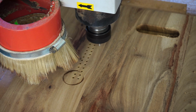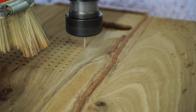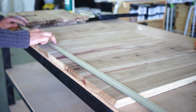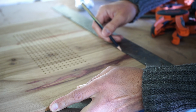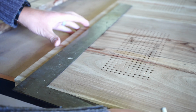Now, these specific holes we're drilling in the side of the boxes, on both sides of the boxes, we drilled them on a CNC machine just small enough so flies and insects and all those little bugs will not enter the box. And we also do need to remember that we are going to install a fan at the back of this box, which is going to push the air out of this box, because the air obviously needs to go somewhere and it's going to go through these holes.